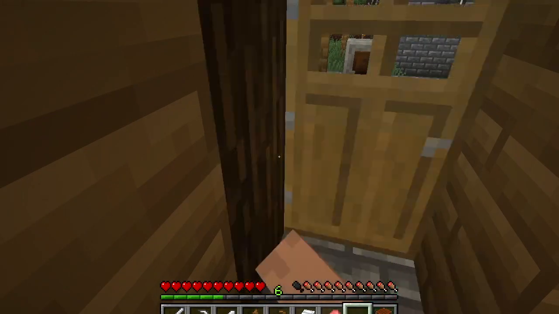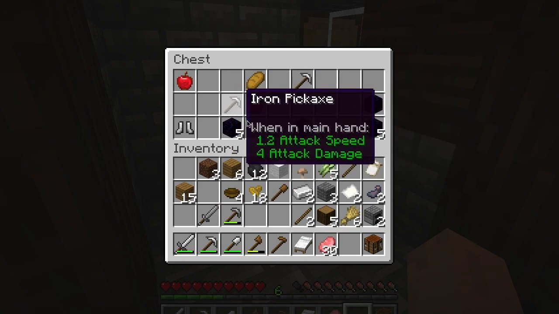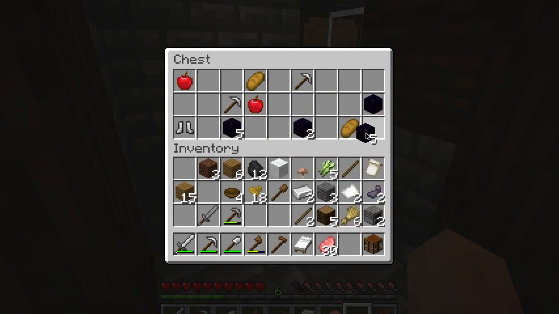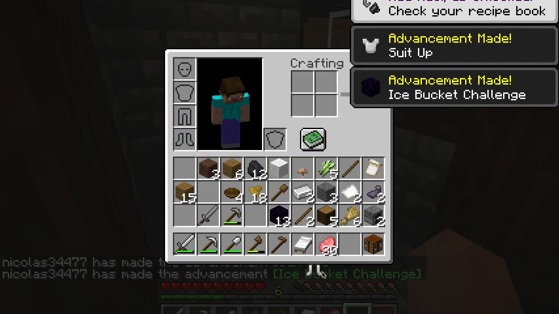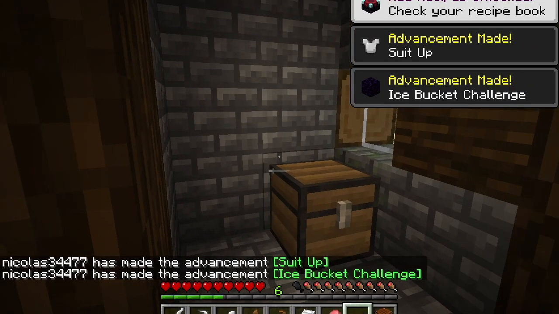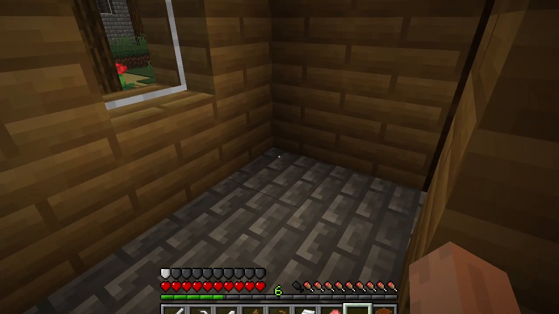Alright, let's go in here. See what we got. Jumped off. Chest. Two iron picks? Obsidian. Oh my goodness. We can go to the Nether. I got two achievements at the same time. Let's go, man. No, I got three achievements. No, I got two.